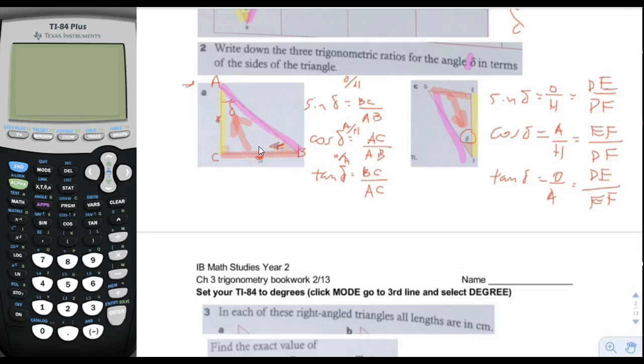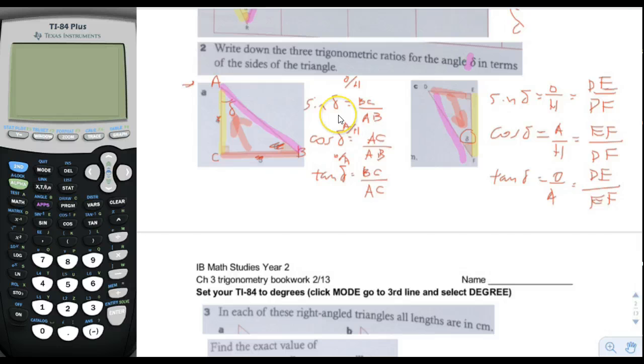There's an error in my printing, so I've written them by hand, but in yours it should be fine. So basically we have here triangles where we only know the names of the vertexes or the points. They're like A, B, C. And we know which angle we're using as a reference angle, which is the Greek letter lowercase delta. And we are going to write the sine, the cosine, the tangent of this angle delta using the names given by the vertexes. So as we did above, this line would be AB, this line would be BC, and this line would be AC.